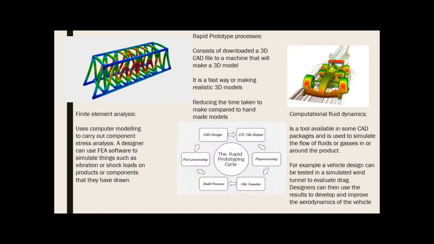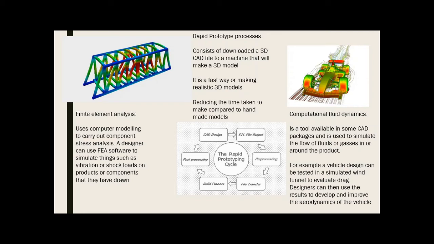So next we've got a few ways of analysing what you've done. Finite element analysis is done in CAD software, and things like Fusion 360 will let you do it as well. This lets the software carry out stress analysis of something, typically architectural structures, bridges, buildings, anything that takes stress.